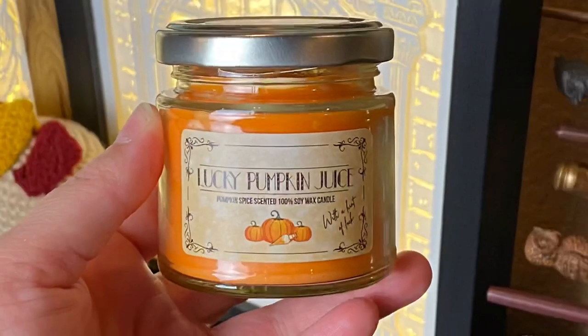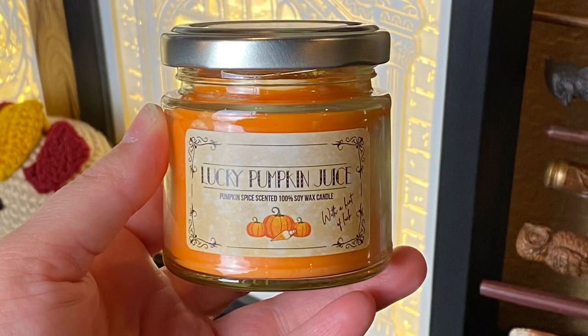Again, I will probably have to end up hiding it from my husband because he will not stop drinking my coffee. And next we have another green package. Kind of feels like a candle. And it is a candle. Lucky Pumpkin Juice, Pumpkin Spice Scented 100% Soy Wax Candle with a Hint of Luck.